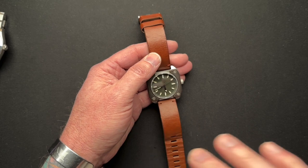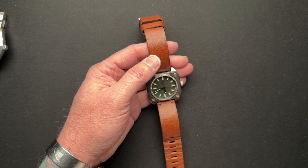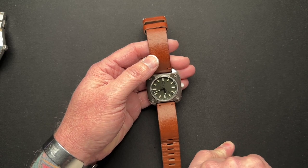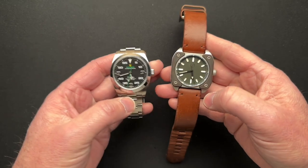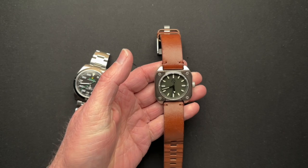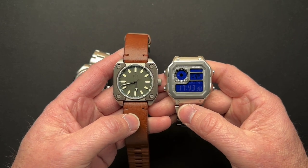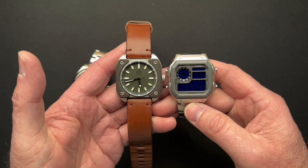So it comes with a leather strap and a rubber strap, as well as — does it come with a bracelet too? I don't remember. I'm going to have a link to their website down below so we'll get that information. As far as size comparisons, these are both 40 millimeter watches. And I did bring out also a Casio Royale that was modded by Alex — this is loaned in by Alex — just to give you a comparison there as well.